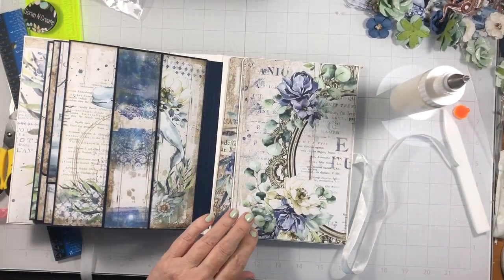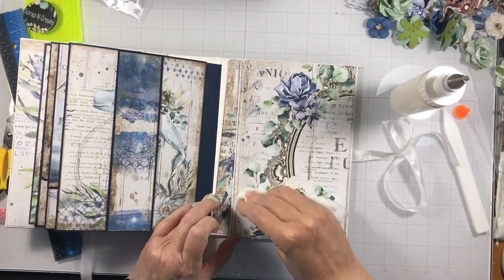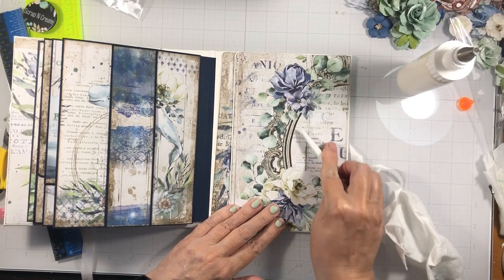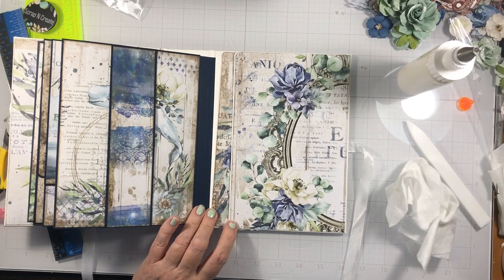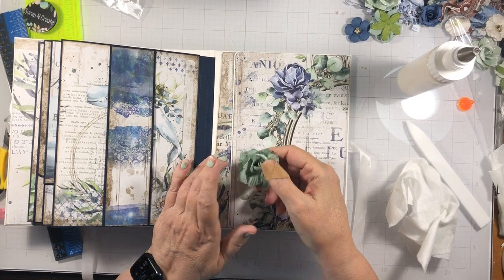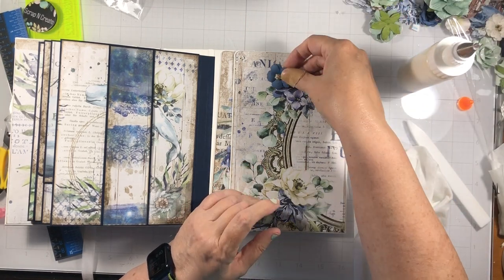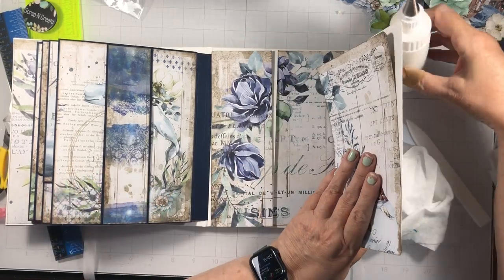Big, but I think it's fine. Okay. And I've left some flowers and things that we might want to use. These here are going to be too dimensional to go in the middle. You wouldn't be able to close the book. But we still have some of these little flat ones that we may be able to use. Don't know yet. Okay, let me show you how I did this one.